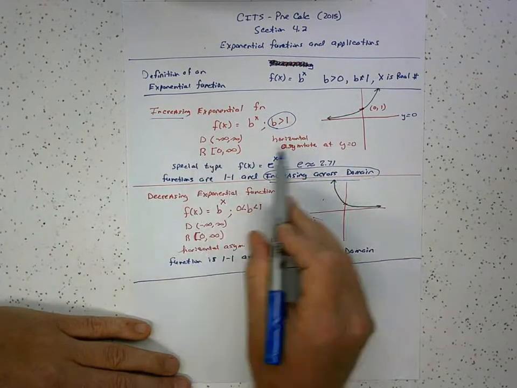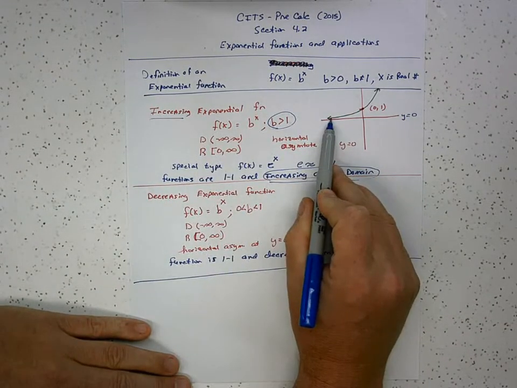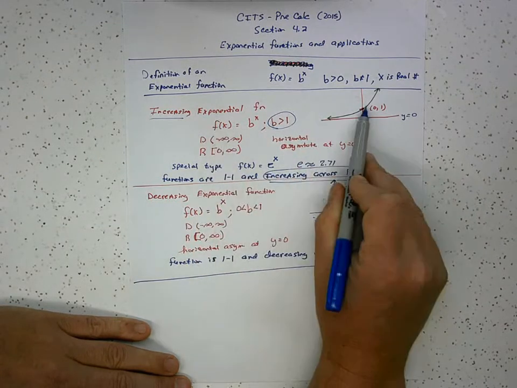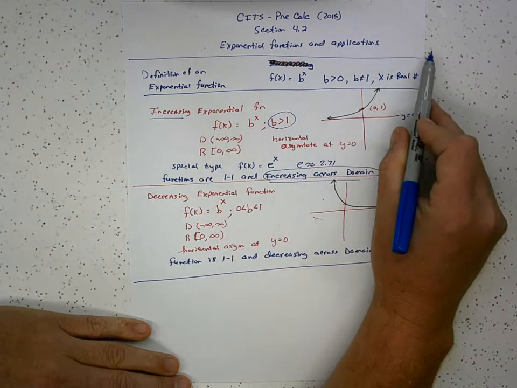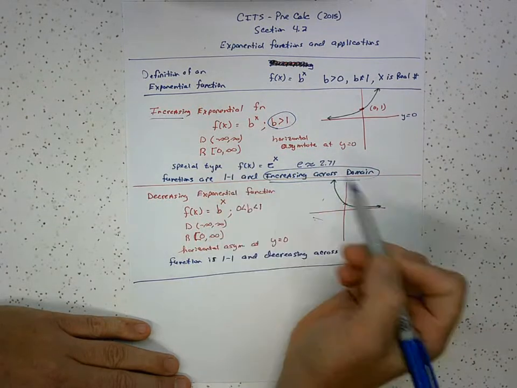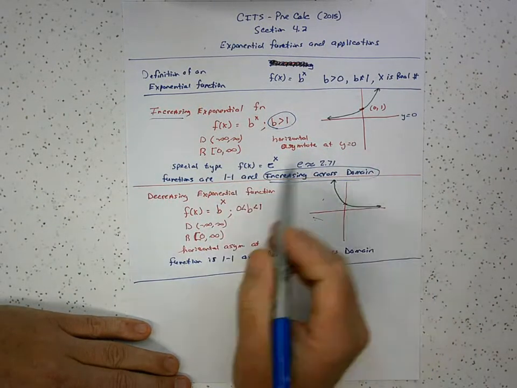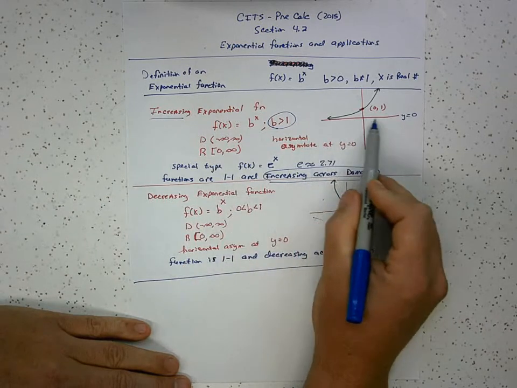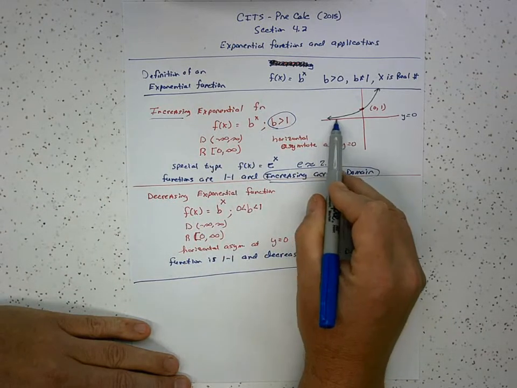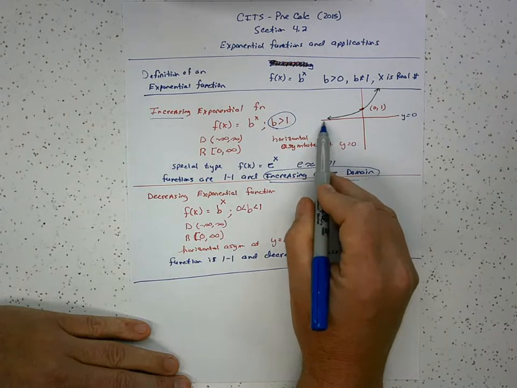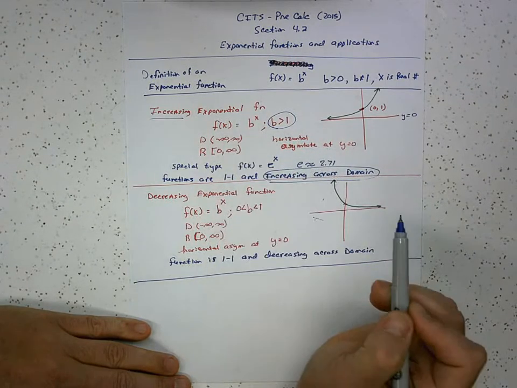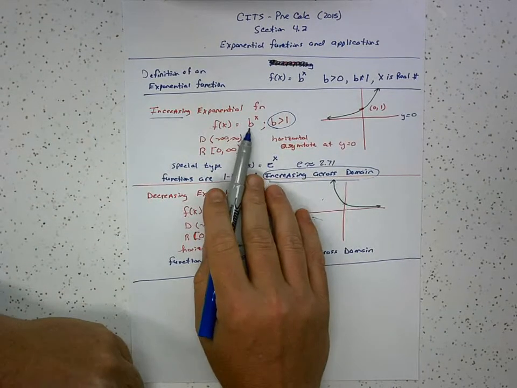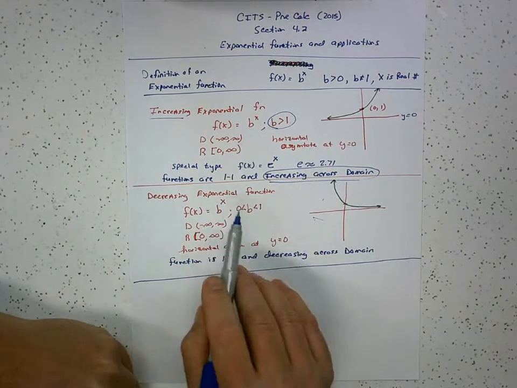And then we have a domain. Well, the domain is all the x values. Since I have an arrow over here, it's going to go to infinity to the left. As it goes up, it goes to infinity to the right. So the domain is from negative infinity to positive infinity. The range is from 0 to infinity. Because of this asymptote, I will go to that 0 as I go out to infinity. Okay? So now, and because this is never negative, we can't go below it.